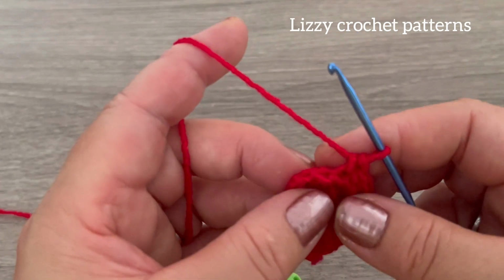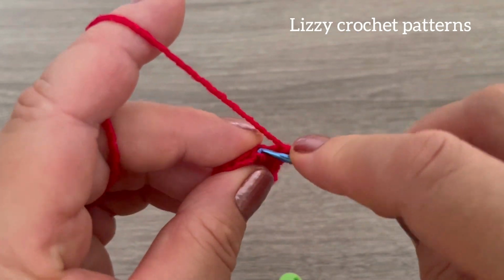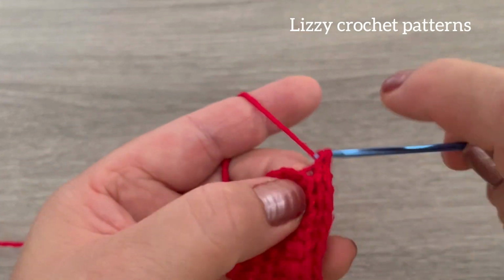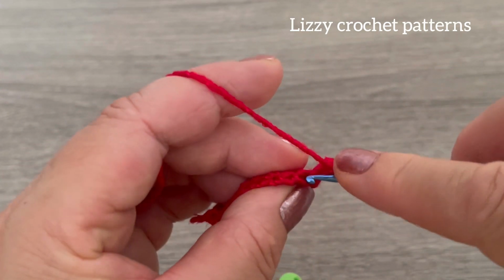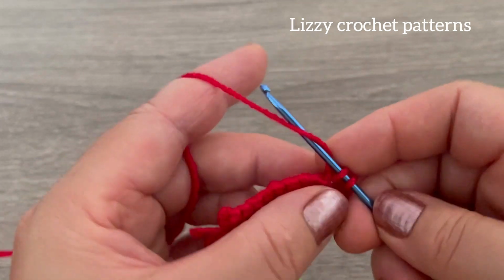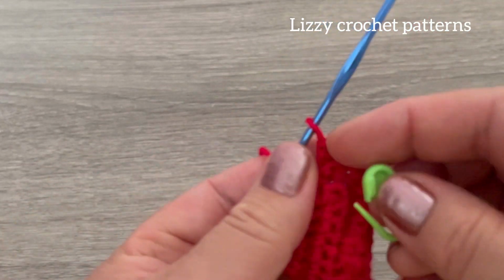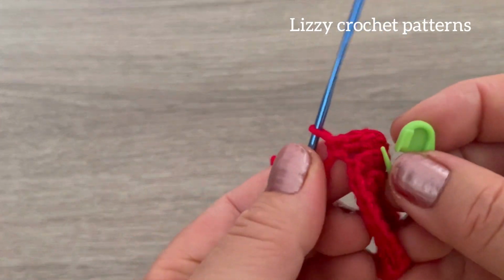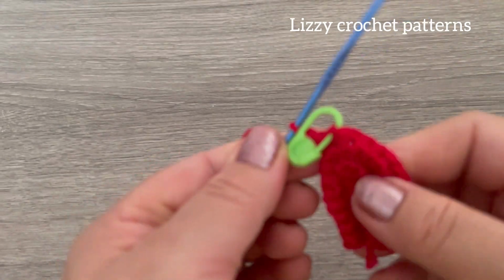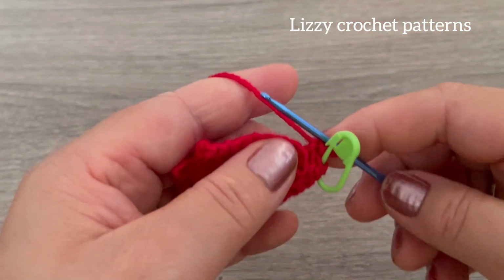In the next 2 stitches, we're going to be making increases. 1, go back to the same space and make 1 more single crochet. Make 2 single crochets into the next stitch. And we are going to mark the second one and the third of these 4 single crochets.